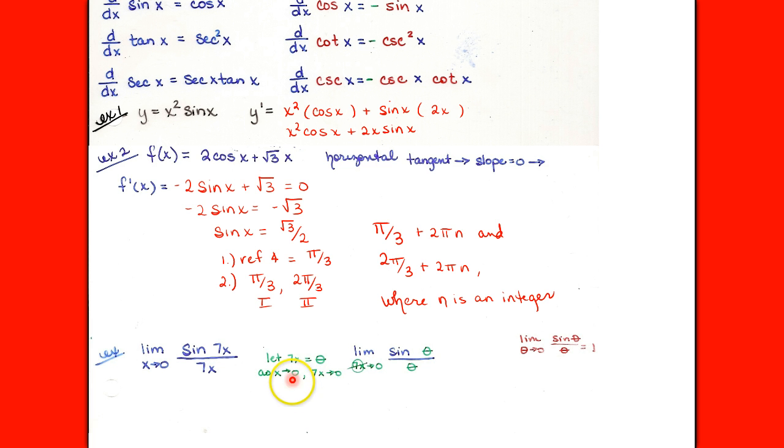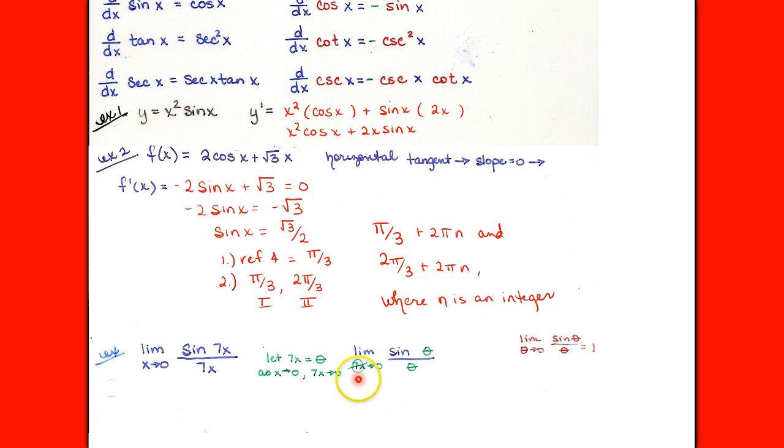Well, if you put 0 in for x, that would be 7 times 0, so 7x would also be approaching 0. But I have to write that out for them. They have to see that I have substituted out not just the 7x in my fraction, but also the x in my limit notation.